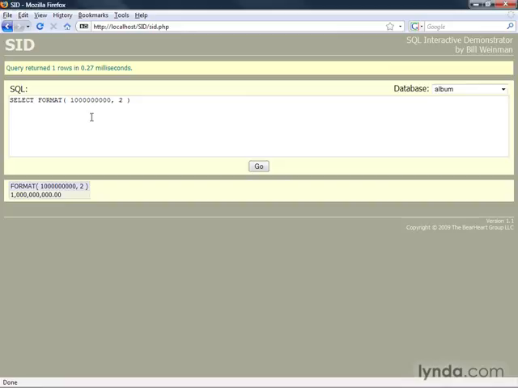You'll see this function used a lot, and it's internationalized. So if you're using a different locale in your installation of MySQL, it'll use periods instead of the commas and commas instead of the periods if you're in Europe, or however it's set up on your computer in your internationalization localization. Another common function that you'll see is power, spelled P-O-W. So this will give us 16 squared, or if we want a larger power, 16 raised to the 8th is a big number.